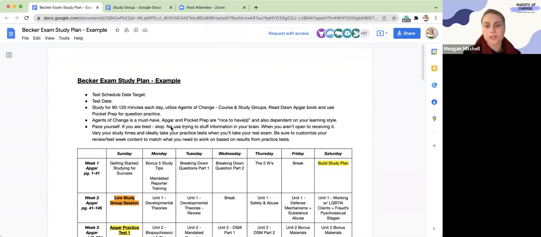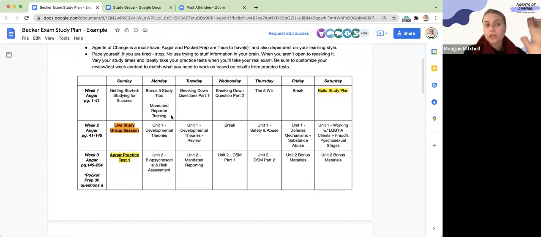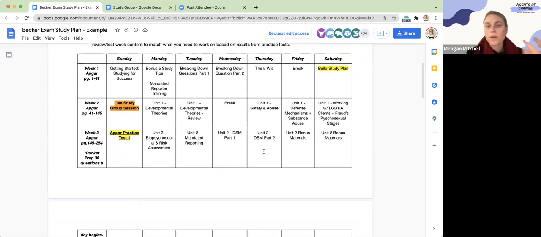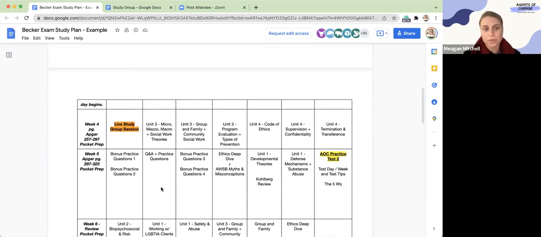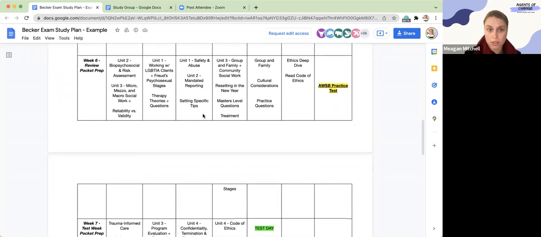This is just an example of a study plan that one of our group members was so kind enough to share with us. As you can see, they have week by week what they're going to do in the APGAR book and what videos of mine they're going to do. They even put in breaks. So on Friday, she's taking a break. Wednesday, she's taking a break. Going through the different modules on the exam and filling in a calendar. Notice there's a practice test here. This is a super organized way for you to be able to structure your studying.